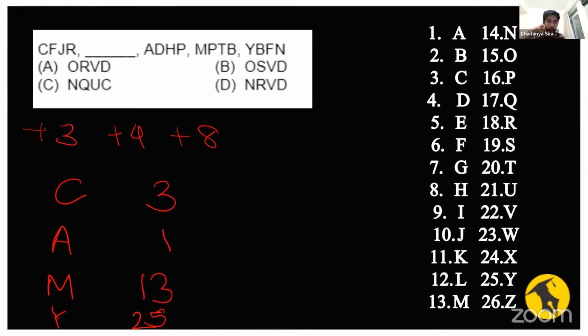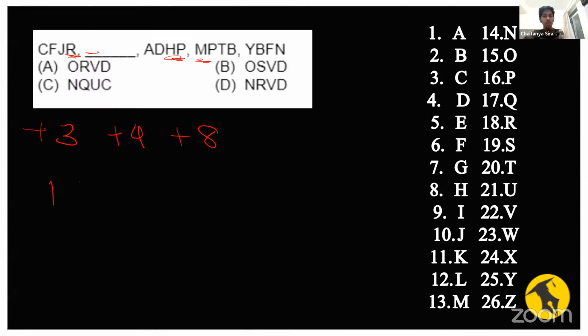I don't see a pattern here. So let's try with similar to previous term. Let's try between last two terms. So here it is R and I don't have a relation here. P and M. So P was 16, M is 13. This is P, this is M. So I am doing a minus 3. This is not M.